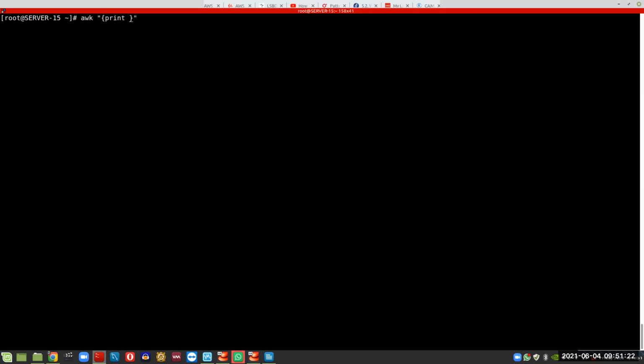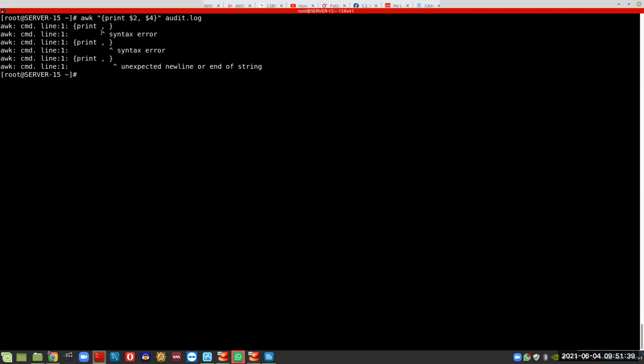Let's say I want to print line 2 and also, comma, I want to print line 4, for example, of the file audit. You see this error that is coming up as it's showing, it's probably due to that thing that we see, so let's try to remove it and see what we get.